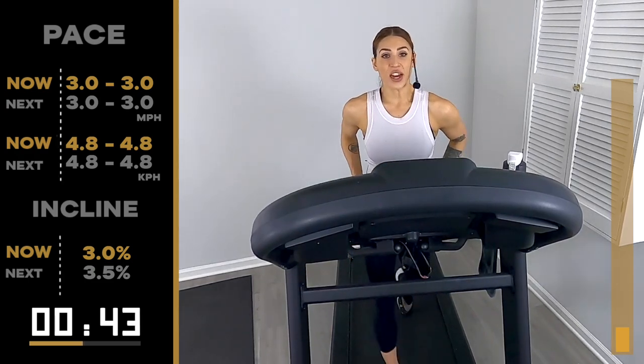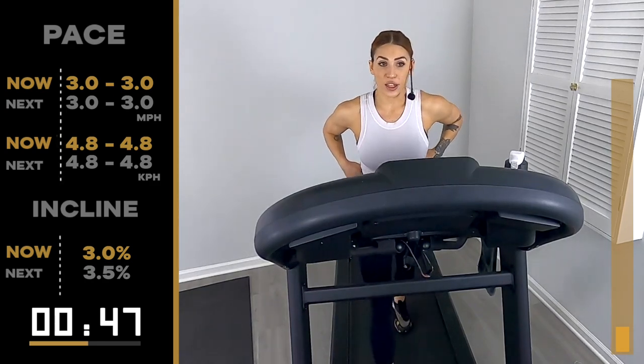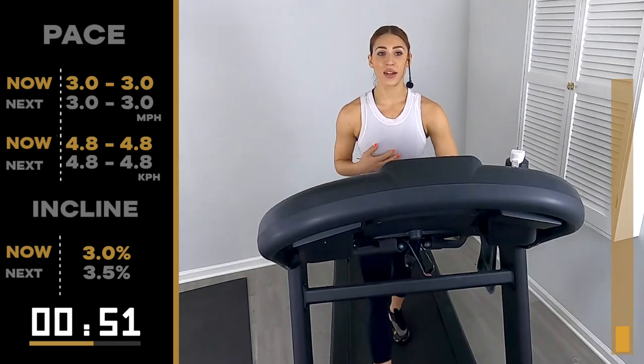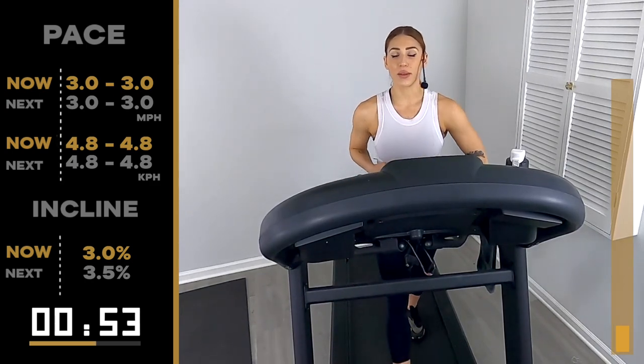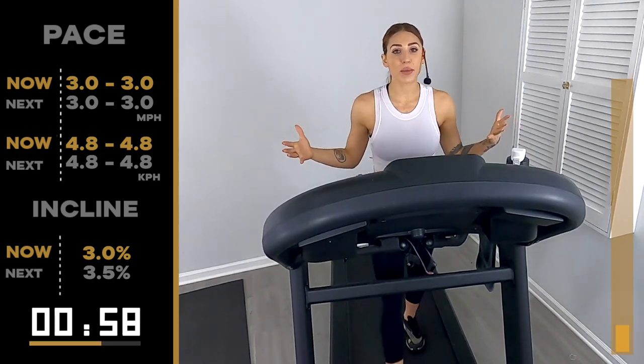Your hamstrings are on fire, your glutes are on fire. I do highly encourage everybody, even if you are a runner, to add a walking workout in, a little bit softer on the joints, right? We're not really just banging up and down. And you're getting so many more benefits.